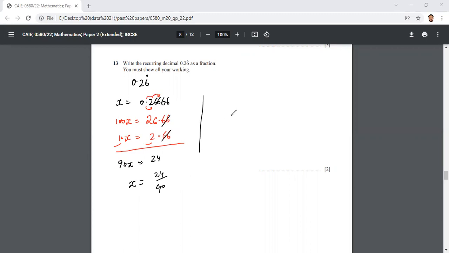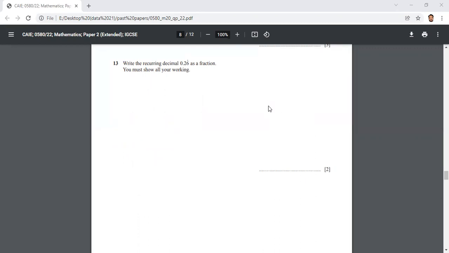And that means that we can simplify more than this. Both are divisible by 2. So x is equal to 12 over 45. Still, both are divisible by 3. So x is equal to 4 over 15. But anyway, we can check if we are correct or wrong. So 4 divided by 15, it gives me 0.26666. So it means we are correct. So this is your last answer. I hope so you get it. Now we move on next question. It is about what? Let me check.